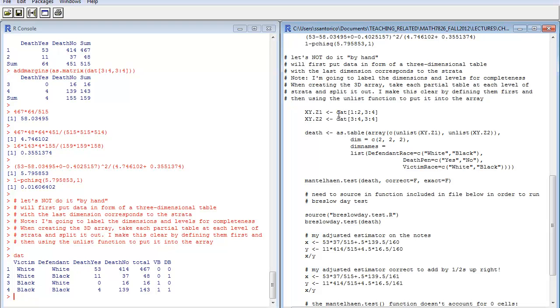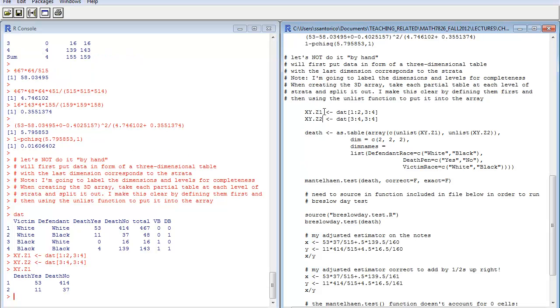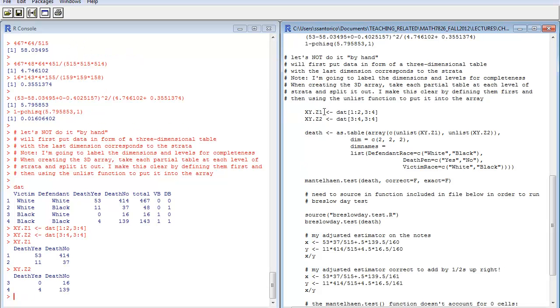And I am actually taking that. So I'm taking rows 1 and 2, and I'm taking rows 3 and 4, and then I'm specifically interested in the marginal table, and that information is contained in columns 3 and 4. So that's going to give me partial tables for the 2 strata. So let's run that and look at what they look like. All right, so there's one of them, and there's the second one.